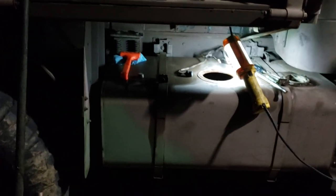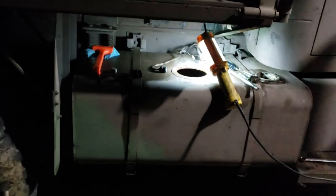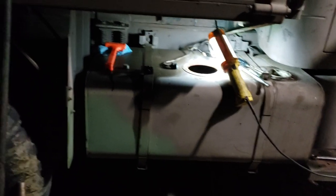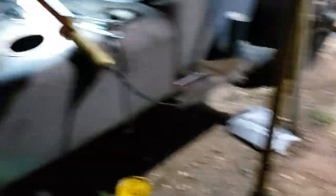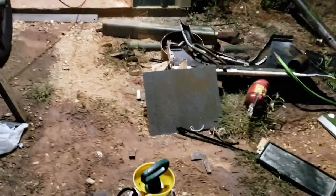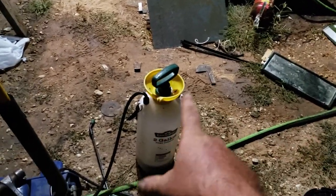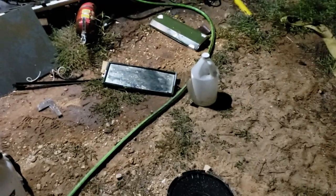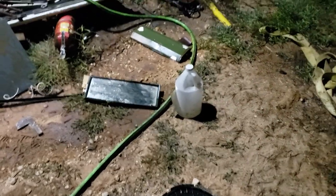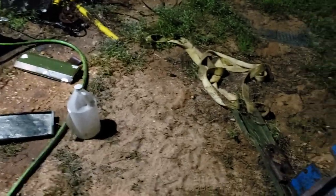So, first time I've actually had to deal with algae in one of my trucks. The way you deal with that is: one, remove as much as you can mechanically, and then treat it with a biocide or algaecide. I tried some other things because I didn't want to go all the way to town, and they didn't work. I tried my Cajun Brown, that badass cleaner I use — it didn't touch it. I tried some Aluminum Bright, which is an acid — it didn't touch it, just changed the color.